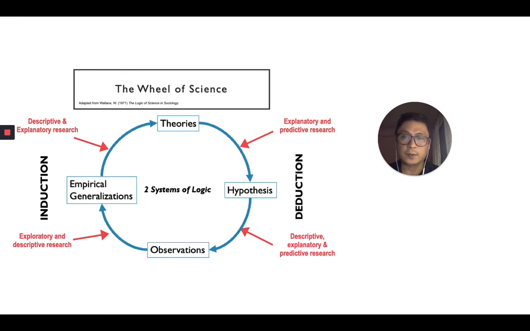Okay? And then we also reviewed the four main types of research in terms of their main research objectives. We had exploratory, descriptive, explanatory, and predictive. And the main point I want to emphasize here is that you should first understand what kind of problem you're dealing with. Does this problem suggest that my approach should be deductive? Should I take a theory and then see if it applies to this case or these cases? Okay? Then that will suggest what kinds of research objectives are going to be part of your study.